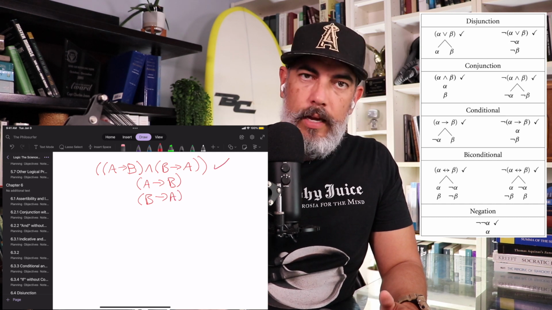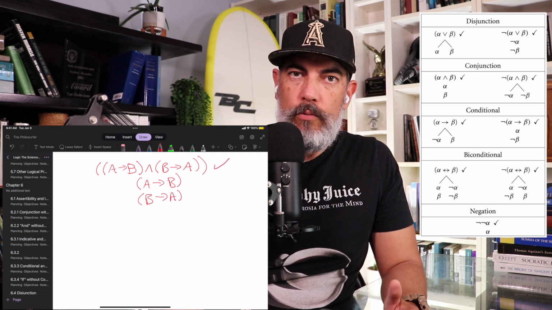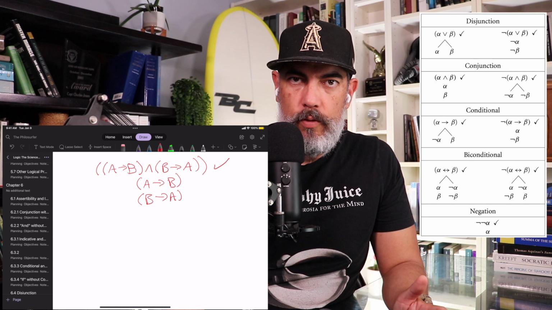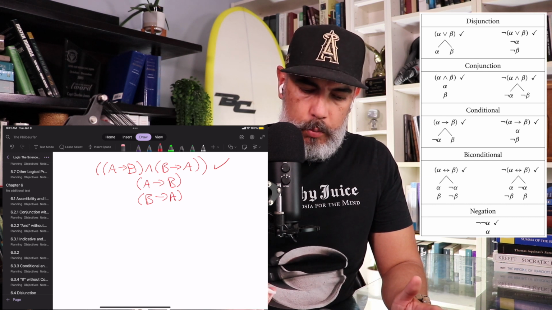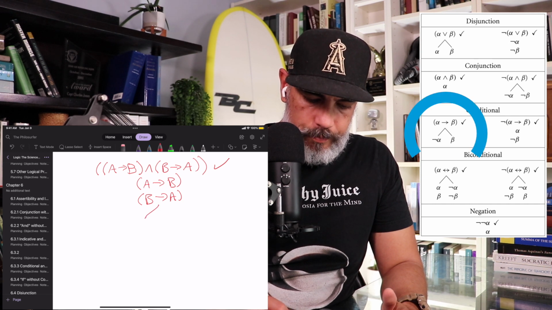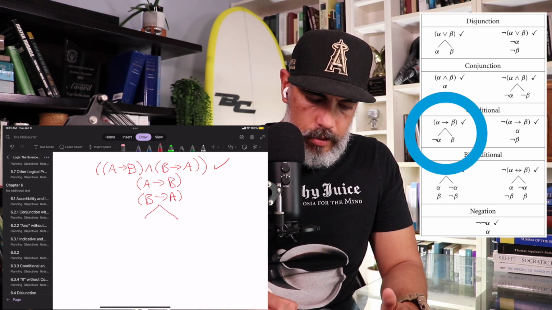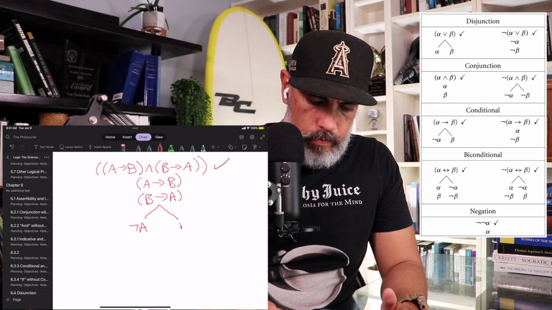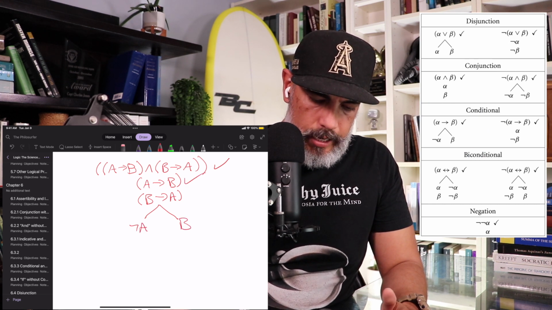And now in this case, like I told you that rule of thumb, if they're going to split, then do the one that doesn't split first. But both of these are going to split. The rule for both of these is the same, which is to split them. So I'll just do the first one first. If A then B, so that will be either not A or B, check.